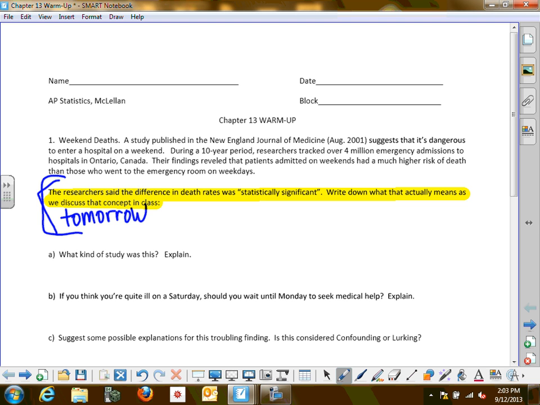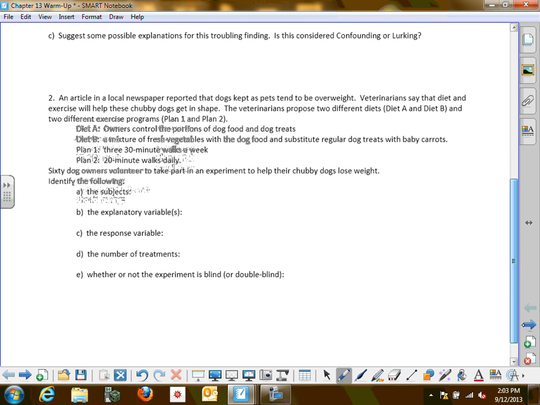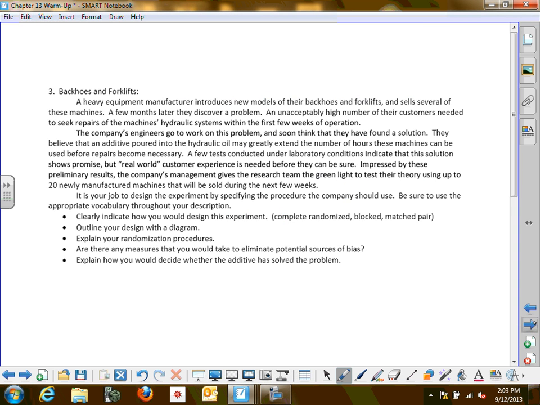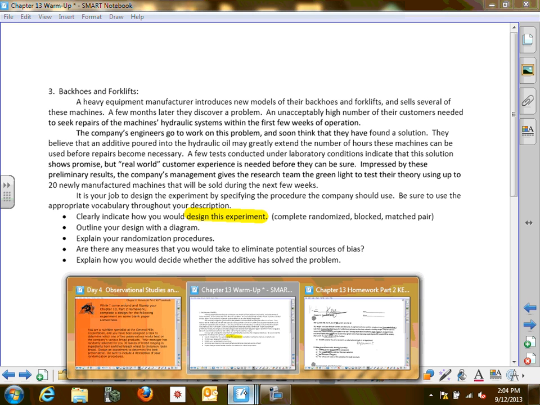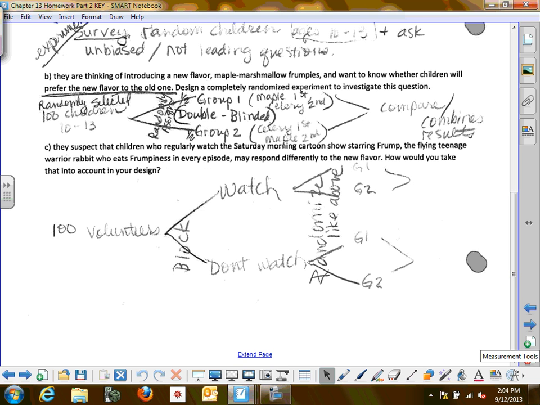The first part, this front page, is pretty basic. It's even kind of definitional in nature: what are the subjects, explanatory variables, and so on. However, the back, which looks like this, is where you actually design the experiment. One of the things I'm going to do with you today is to make sure you understand that an experiment design is not as naked as this.